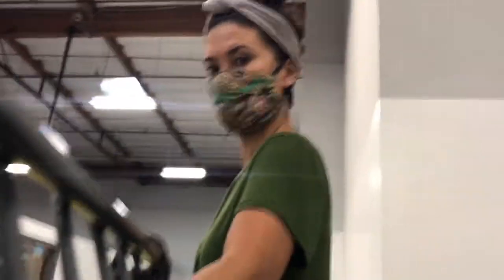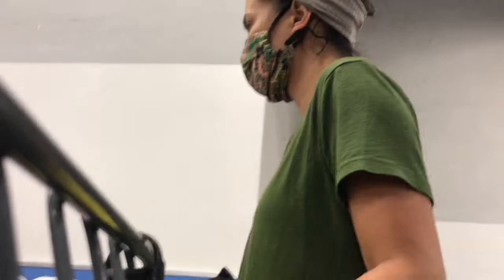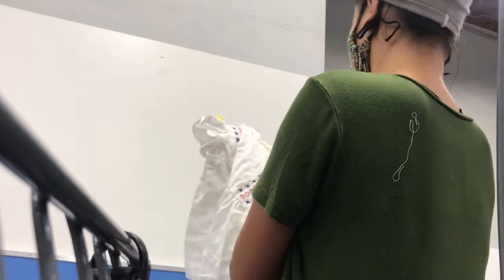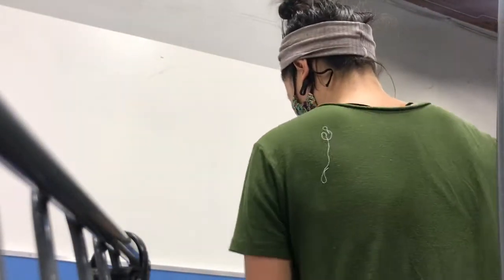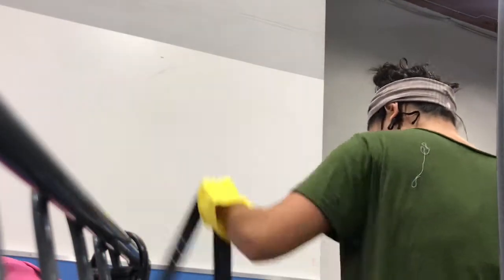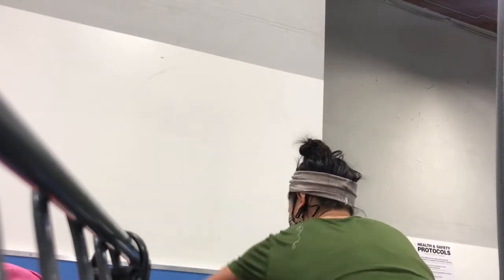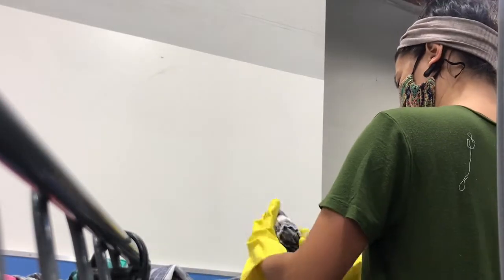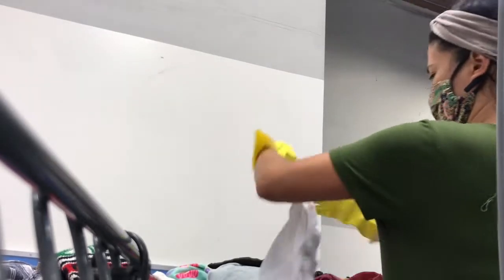So I had never really done gloves before, but I thought, hey, it's my first time back. There's a lot going around, and I wanted to be a little extra safe. So I did wear gloves, and I did use extra precaution, but since this first day that I've been back, I've stopped using gloves because it gets really humid, I guess is the best way to say it, in your gloves, and it's just not fun, and it's already hot in there. You're already digging through things. So I'm no longer wearing gloves, but I'm hand sanitizing like a mad woman more than I was before. So I try not to touch my face at all. It makes it very hard when you have fabric over your face, but I try to be very, very good about it and be super safe and clean.